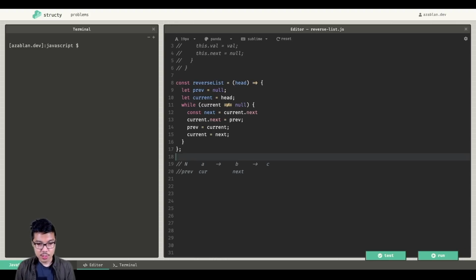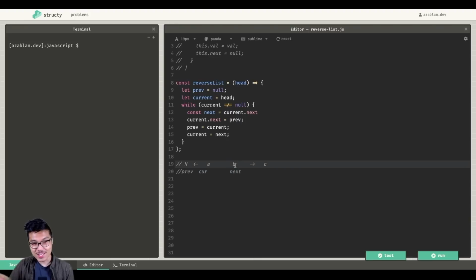Awesome. So on the first iteration, we have all of these variables set up, and I set current.next equal to previous. Current.next is represented by this arrow. So when I set current.next to be previous, it has this visual representation, right? Just setting it the opposite direction. And once I do that, I would actually lose this arrow. And now you can probably see why we saved next for B, right? That way I don't lose access to the rest of the linked list.